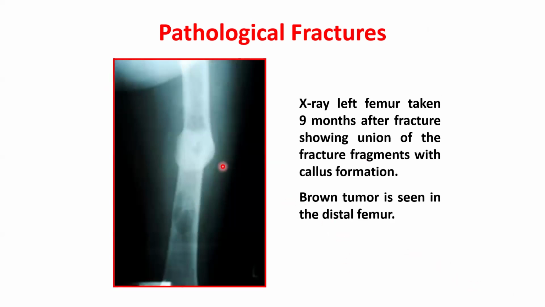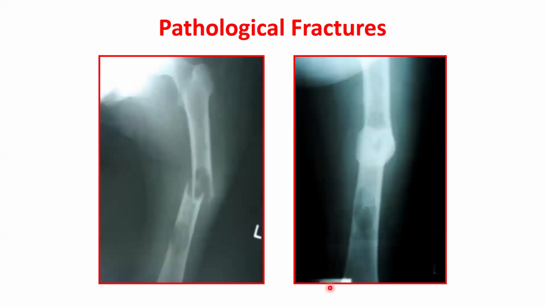And this is how it looks after healing. This is the callus. Remember, for your pathology, a fracture heals by callus formation. Very nice healing in the proximal lesion, but the distal lesion is still there. You can still notice the endosteal scalloping, you see? So if the patient is unlucky, he or she will develop another pathological fracture through this distal brown tumor, okay? So this is how the lesion looked, the pathological fracture before healing and after healing. But the distal brown tumor is still there. Any problems so far?